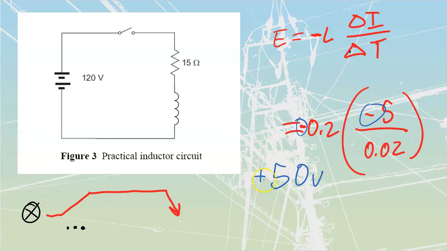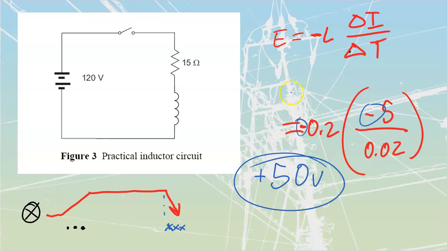This is critical as well, that this is a positive, because this tells us that the counter EMF, the voltage that is being induced to try to fight against that change in current, is going to be aiding our original circuit. We saw that, once again, working off that graph, we had an aiding type of voltage when our current was dropping.